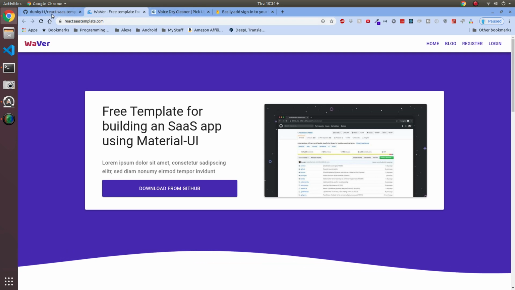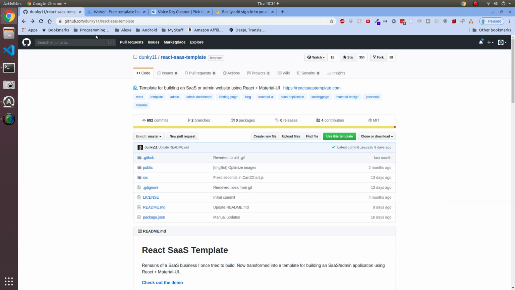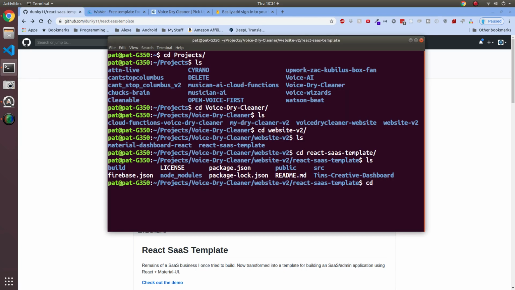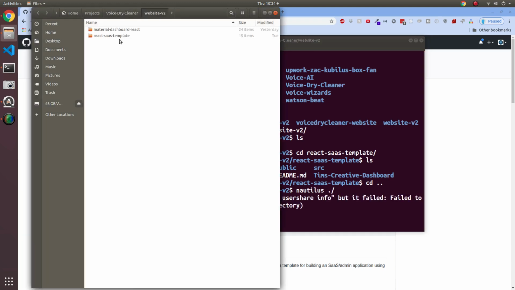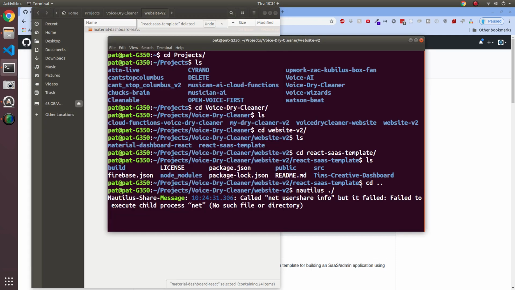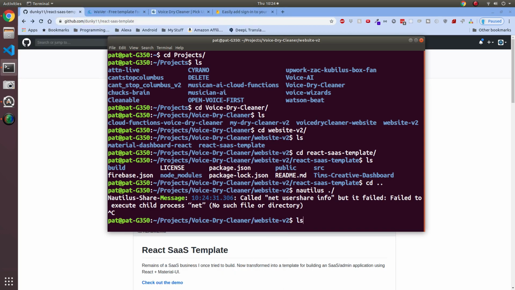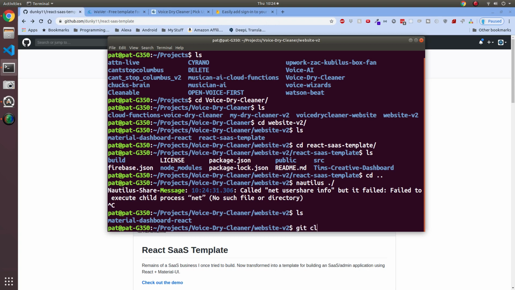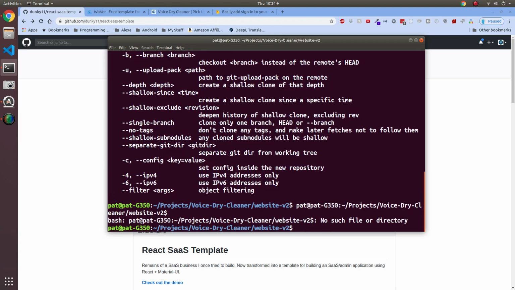Let's get started. Step 1, we are going to clone this repository. CD, you know what, I'm going to delete that whole folder because this is the exact thing I want to clone. So we'll go nautilus ./ That'll open up this folder. I will delete said folder. Control C, ls, we only have one. Git clone to clone our repository.